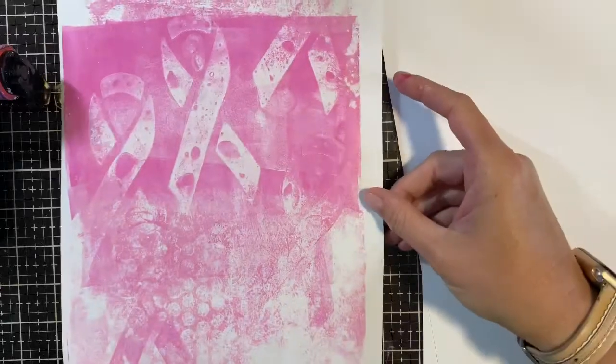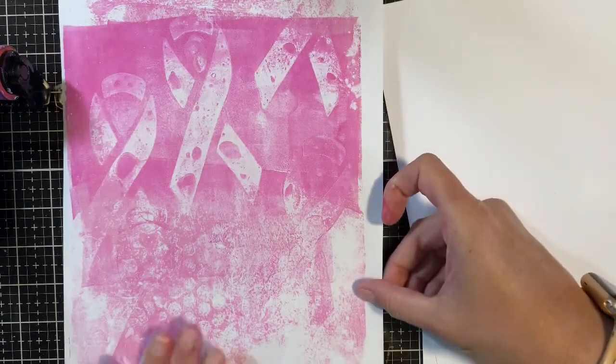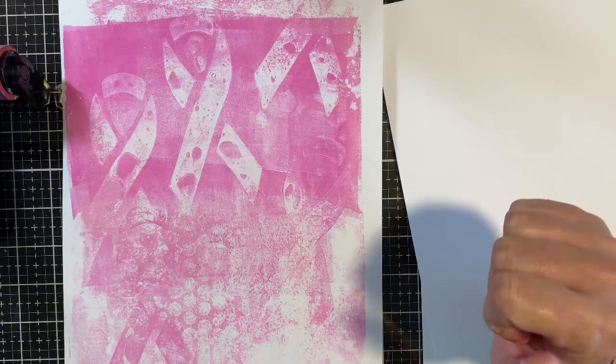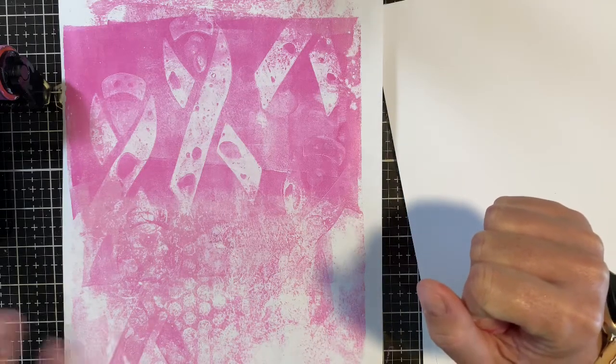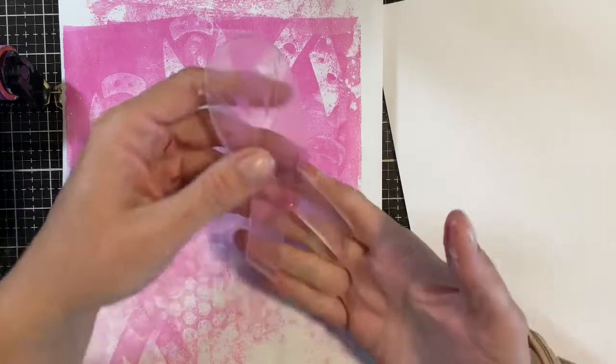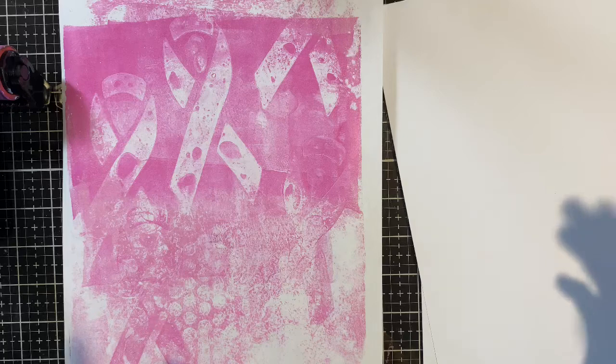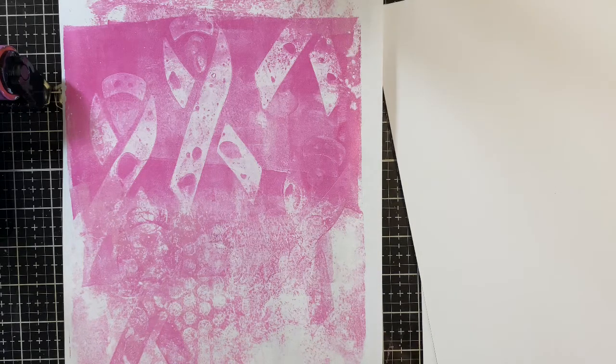So that is a super fun print that we can use at a later time. I'm not going to use it for this particular project. Like I said, I just wanted to get a nice paint coverage on the ribbon for the project we're using now. But that's just a way that you can add in some shape and dimension and texture, is to use other gel plates, little ones, on top of the one that you're using with different shapes. The petites would also work for this as well.